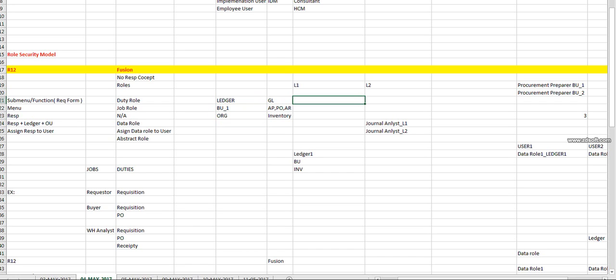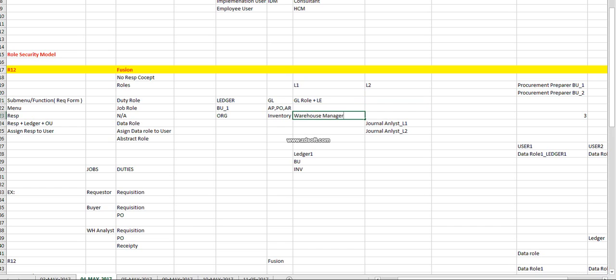How is it created? Whenever we create a ledger, the system created general ledger roles plus your ledger, a combination of these two, and automatically created data roles. Same for PO, I mean business unit level. Now we created an organization. See here we have one role, warehouse manager.